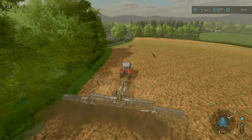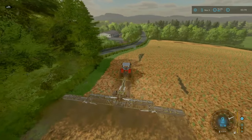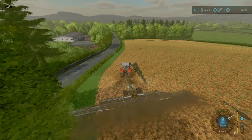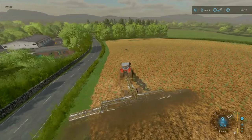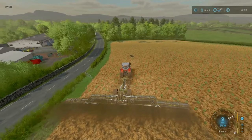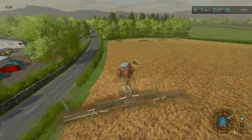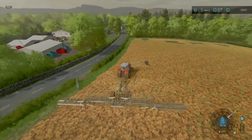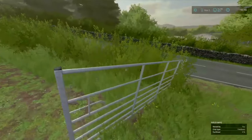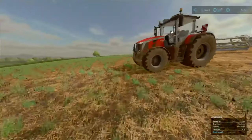So I'm thinking, do we need it? Not really. But if ever in the future, in the next year or two, we need some, then just quickly put a grass field down and be done with it. So we've got the cultivator coming down here attached to the Colossus. We'll get that started on this. Yeah, mind the gate. We'll shut that gate. There we go.